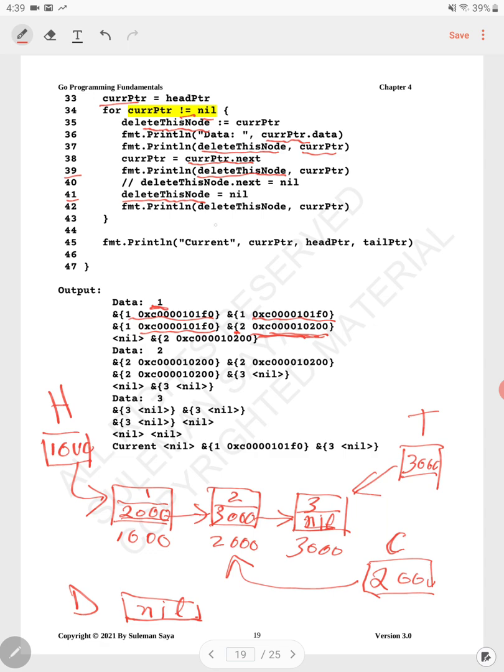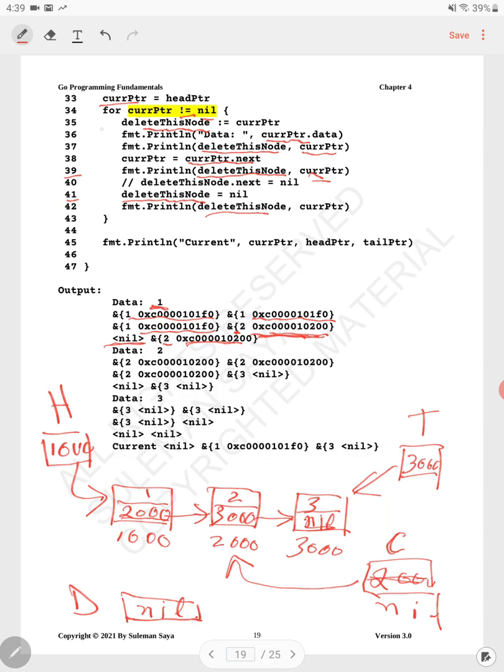Once I do that and then do the printing again, that's why it is printing this nil right here. Then this is the address of the current node itself, and then it is printing the data from that node. In the next line right here, it goes back up again in the second loop, and it will do the same thing until the last node. When it comes to here, instead of 2000, it will be nil, and then it will stop.